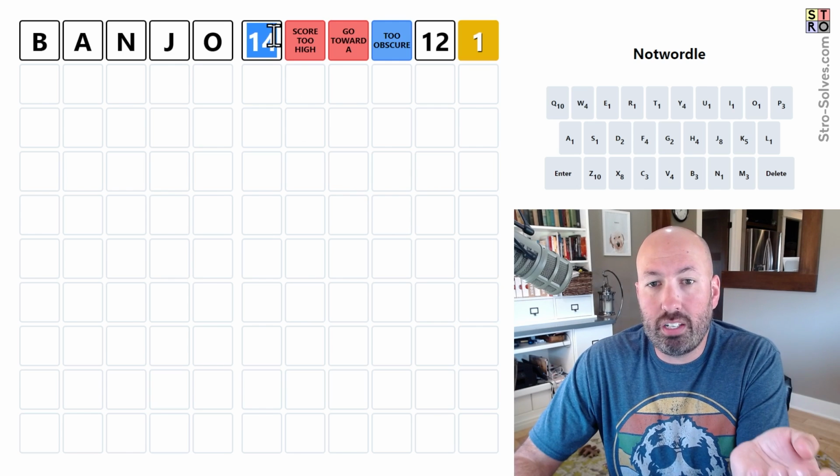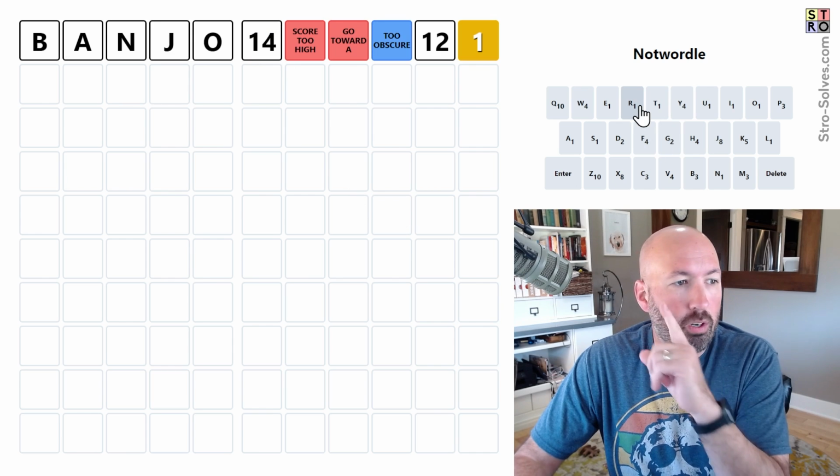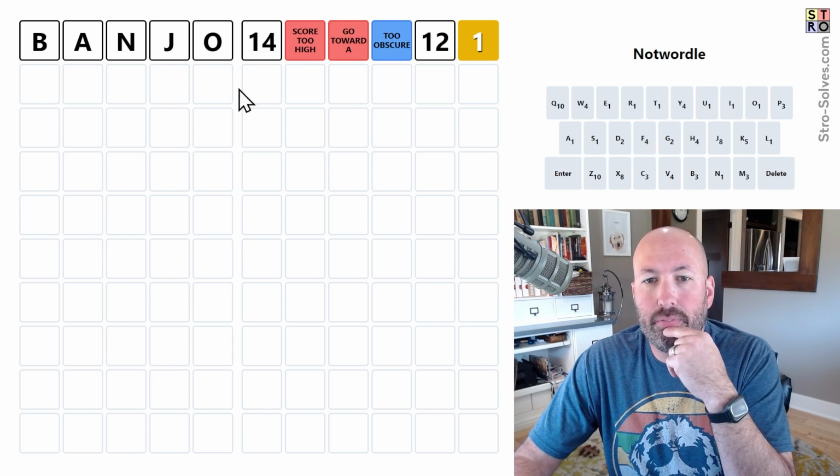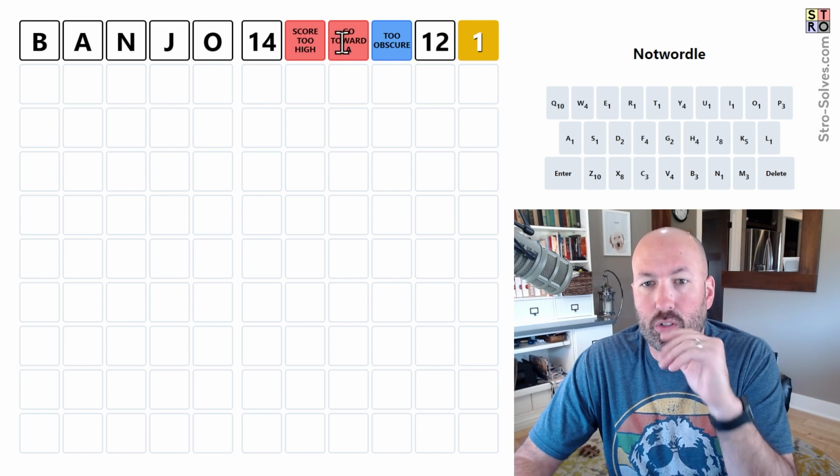So, 14 is our Scrabble score for this word, and you'll notice on the keyboard right above me there, it has the score for each letter. The score is too high, okay? That's not too surprising. 14 is a little high, so we need to have a lower Scrabble score. We gotta go towards A.